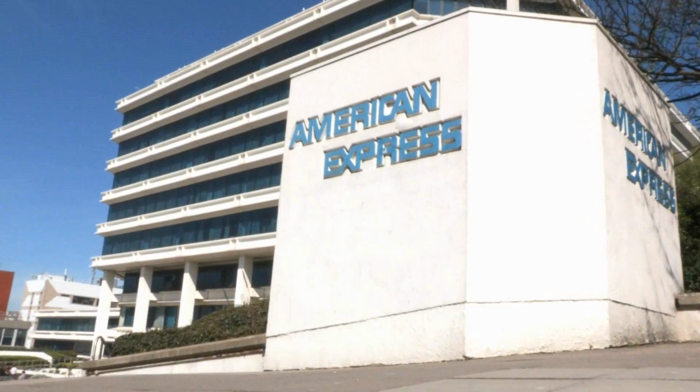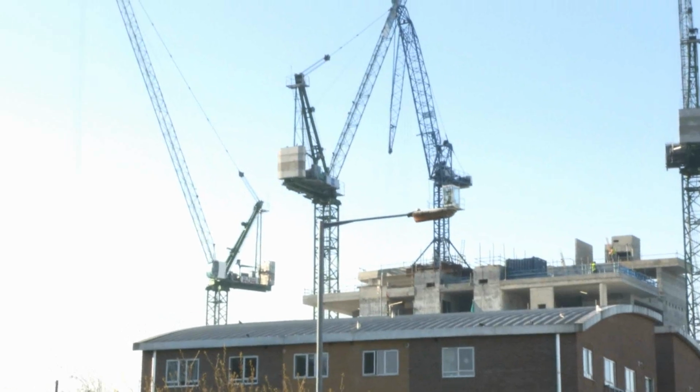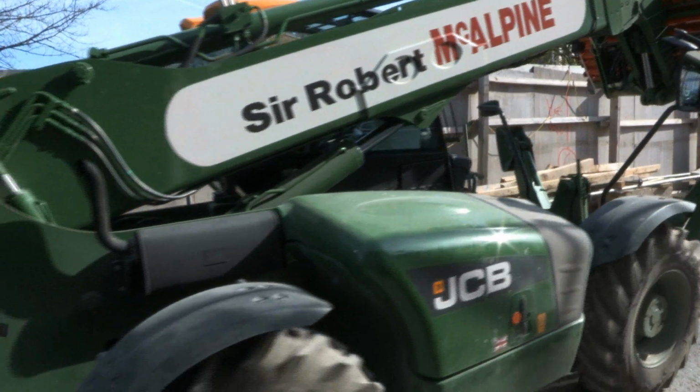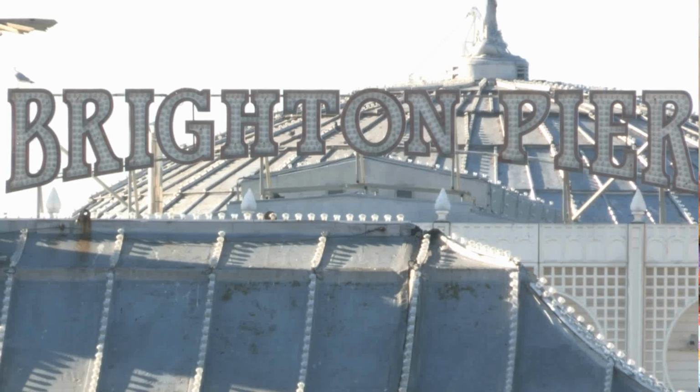American Express had the vision to place an artist in the community in Brighton at Carlton Hill. They wanted the piece to be relevant to the area. I was thinking, what's relevant to Brighton? Of course, it's the seaside. I'd already made a piece for the library, for the Royal Jubilee Library in Brighton. And then as I scrolled down through the brief, there was a photograph of a flint stone wall.